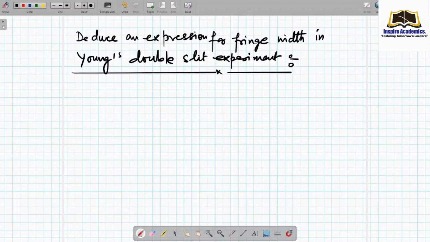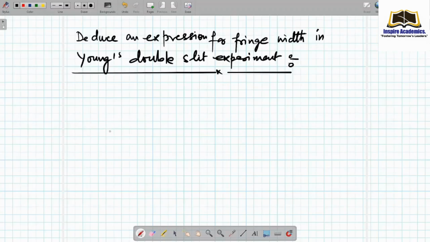For a Young's double slit experiment, we need to have two coherent sources. Now how do we achieve those two coherent sources, and what is the purpose of these two coherent sources? It is to achieve interference patterns, and what will we get in interference patterns? Constructive interference as well as destructive interference. All right, so let us discuss how we generate two coherent sources.